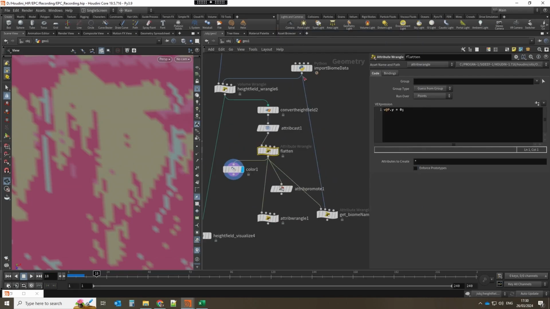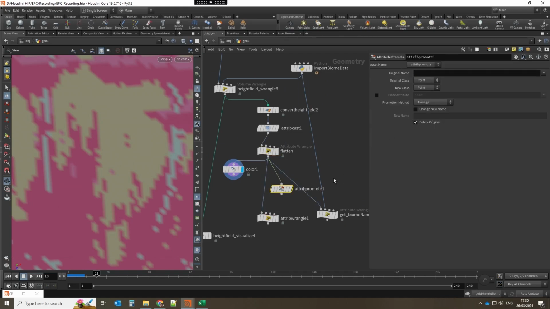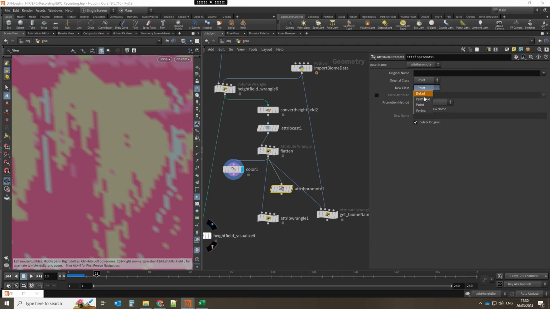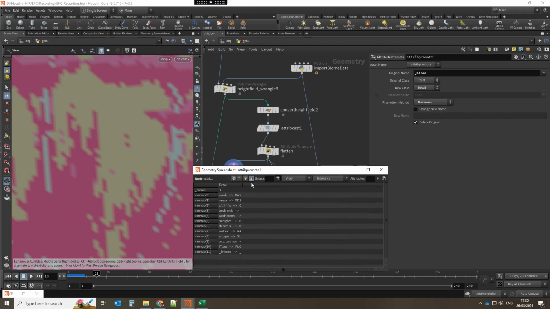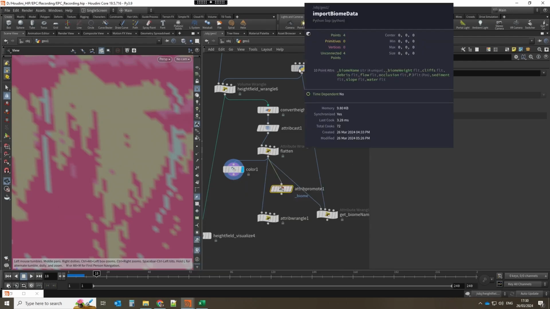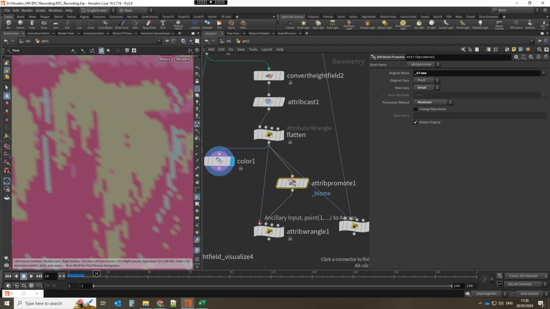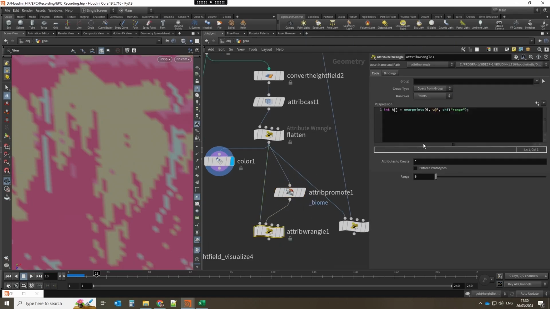Alternatively, I can check the amount of points here. That also works. I'm just going to get the maximum biome value as a detail. And it's going to be 3, which is basically 0, 1, 2, 3. So actually it needs to be 1 number higher.